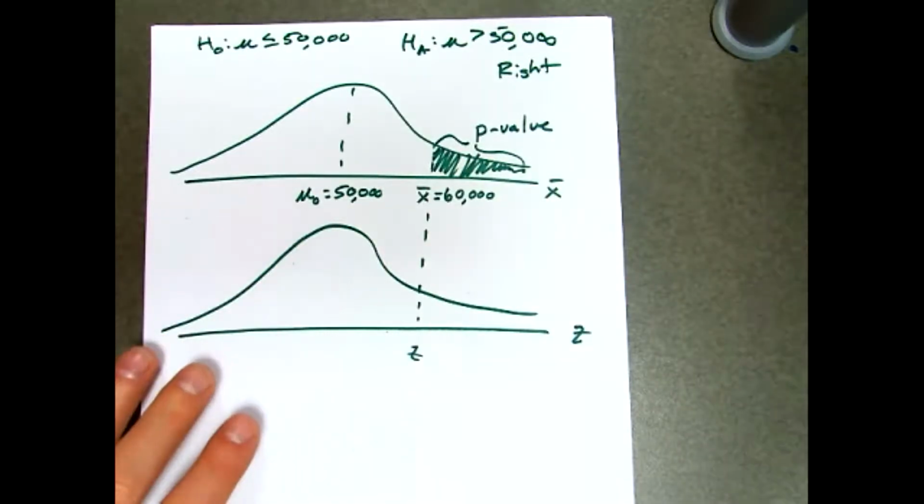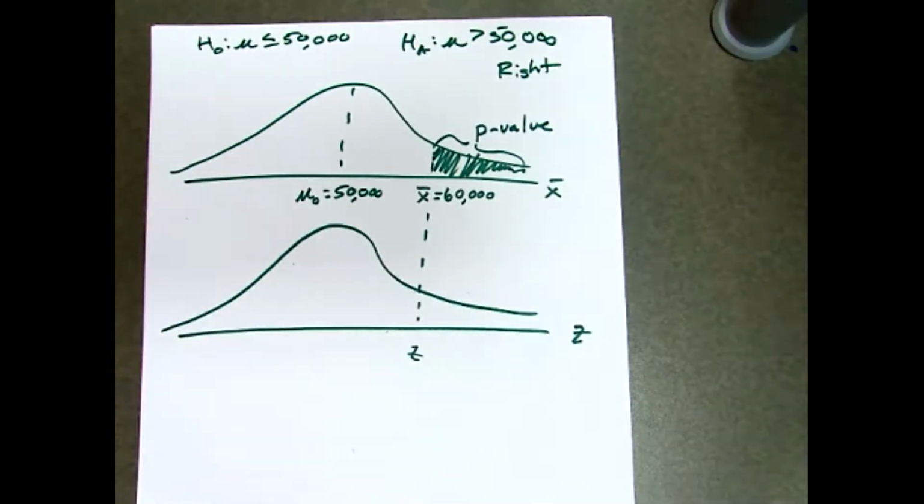Now I say further because for a right-tailed test, that's going to be into that right tail. If I'm dealing with a left-tailed test, it's actually going to be further into that left tail. Because I've got negative and positive values, saying less than or greater than kind of switches. But if I always just say further from that assumed true value, it doesn't matter which side of the distribution I'm on.